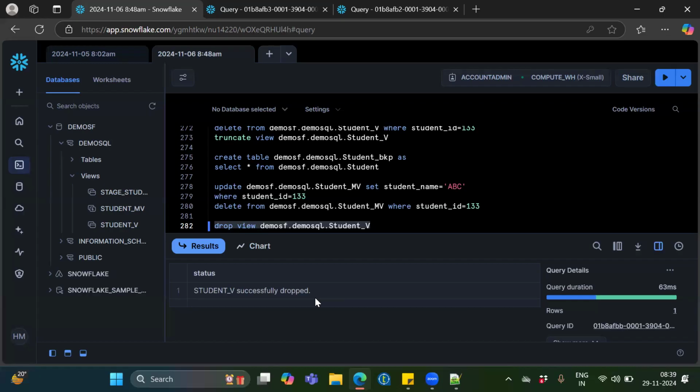So you cannot perform delete, insert and update operations on a materialized view and a normal view. DML operations can be done on the table only. Whenever you want to see any data, you need to run it on the base table itself. When you execute a view or materialized view, the data will be shown, whatever data you want to see. This is the major difference in the view.